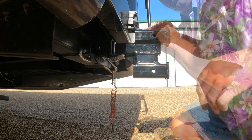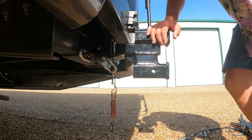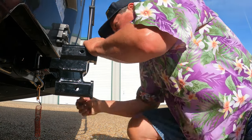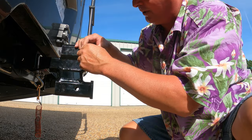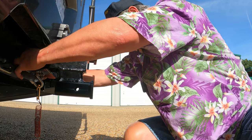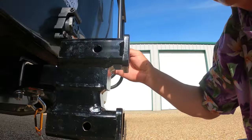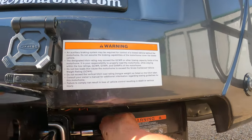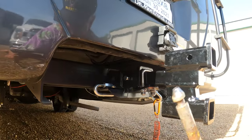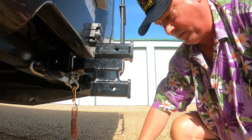No more rattle. So now we need to put the tow bar in. Oh, and in case you're wondering, this is a locking pin. It's a barrel lock. We don't want it to walk away. Dust cap. And it just goes on there and it locks in. These work great. I also have the locking pin that came with the tow bar here.